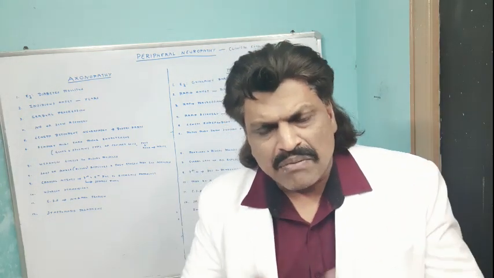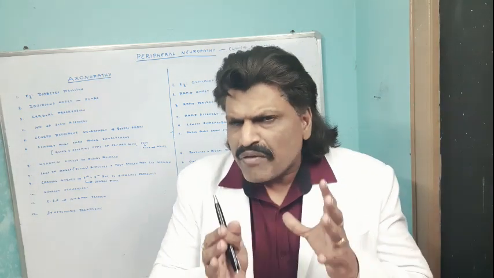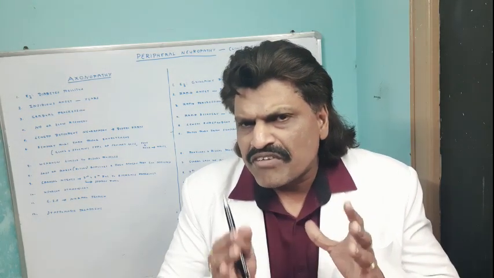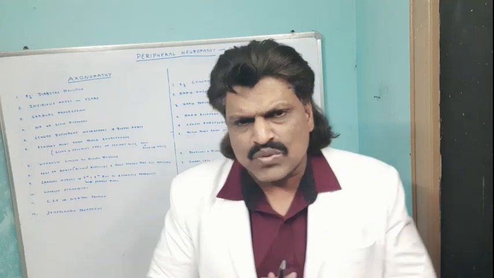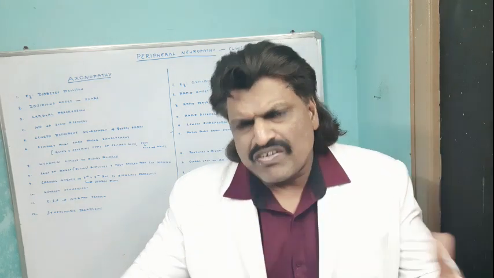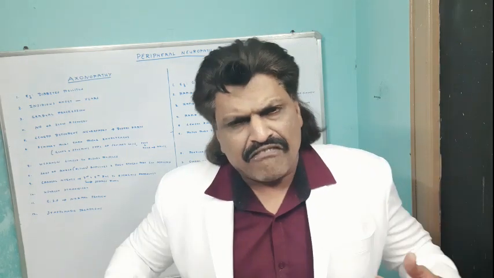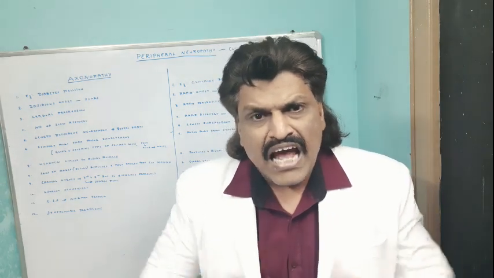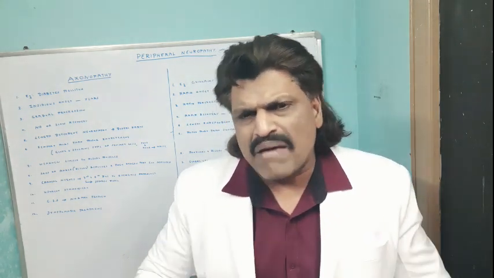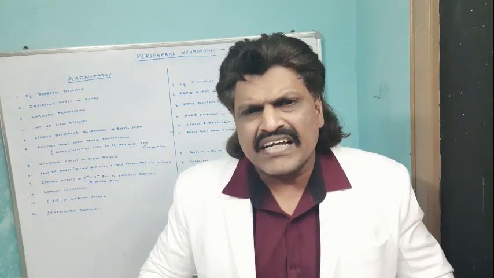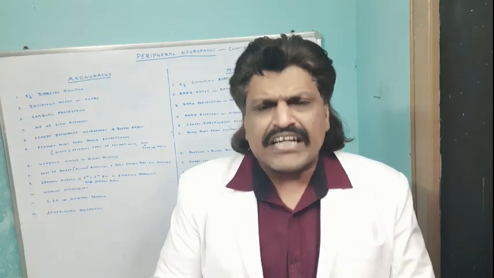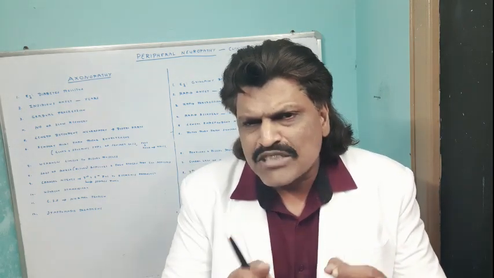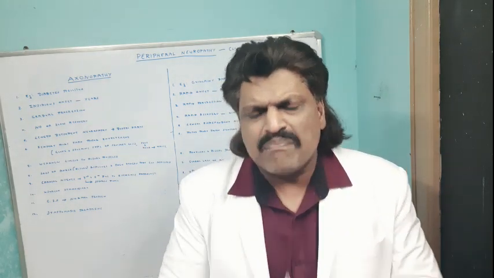Demyelinating neuropathy, example, Guillain-Barré syndrome. We need to be very vigilant when we encounter a person suffering from demyelinating neuropathy like GBS. Why? The progression is very rapid. It can affect the respiratory muscles in a matter of a few days, and the patient may go into respiratory difficulty and may even die of respiratory failure. So we have to be very vigilant and gauge his respiratory status on a day-to-day basis.